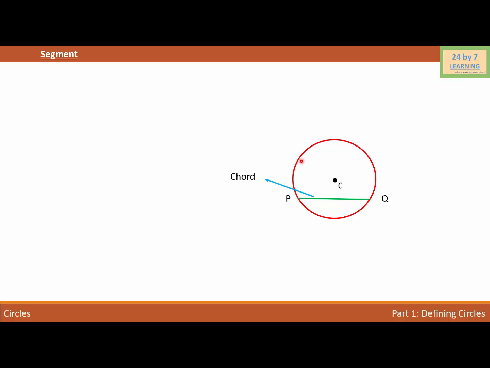I'm going to consider a point over here. So this is my point A, and I'm going to consider another point over here, which is my point B. As you can see, PQ divides the circle in 2 parts. The part that is over the PQ is called the major segment, and the part that is below the PQ is called the minor segment. So I can write the major segment as PAQP. So I will start PAQP. This is my major segment, and my minor segment is PQBP, which is over here. And this part is called the minor segment of the circle.